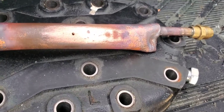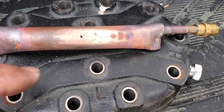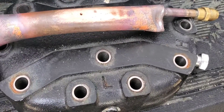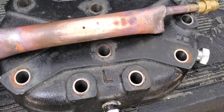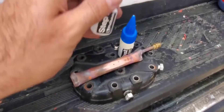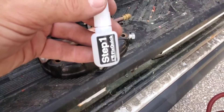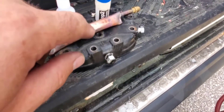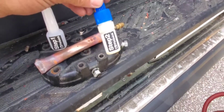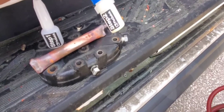I moved into the shade a bit here — it's getting kind of hot, so I just moved to the side of the truck. I've got the hole drilled and I took some sand cloth and cleaned up that spot a little bit more. So we're going to apply this and see how it goes. Step one is basically a liquid that you brush on, and we're going to brush that on to this little hole here. Step two is a powdered accelerant that I would assume accelerates the whole process.